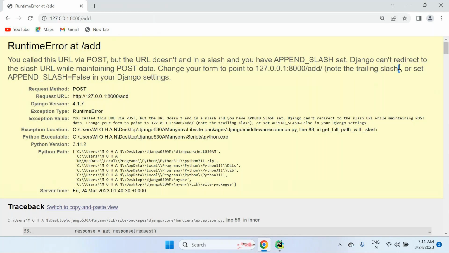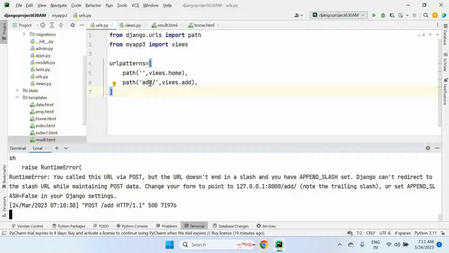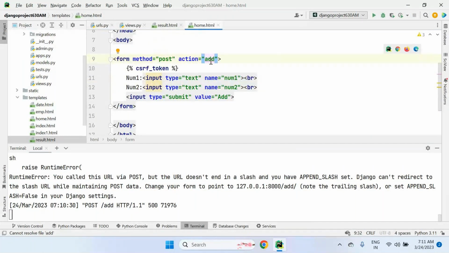Trailing means right side character. Leading means left side character. So this is looking forward, Django actually. Got my point? But look at this here in the action, in this URL, we use slash. But how can this URL be identified, sir? By using the home.html action method, or not? Yes. But do you have an action method with slash also? No. Look at this, I'm using slash. Add slash. The action method is add slash.